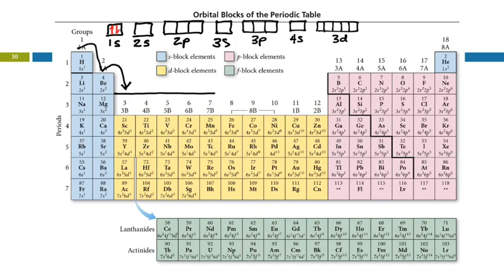These guys are the period number minus 1. So here it's period 4. This is then 3, 4 minus 1. So for these D block elements, I'll put it up here next to the D block, n minus 1. So that's 3D. Then we get back to the main group part that is not sunken, and so this is P, and it's 4P, as we go back to regular numbering.